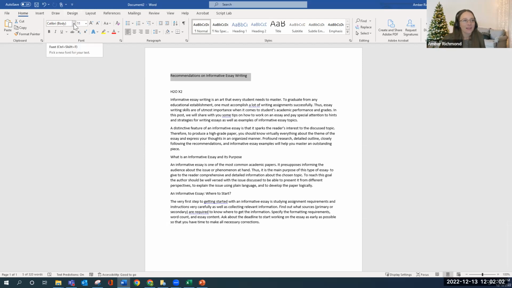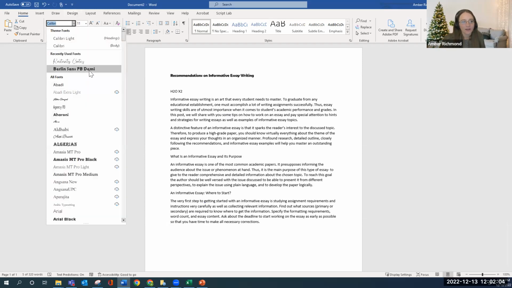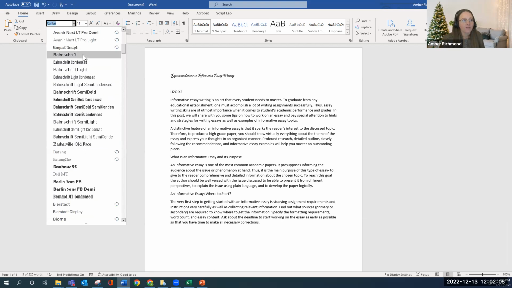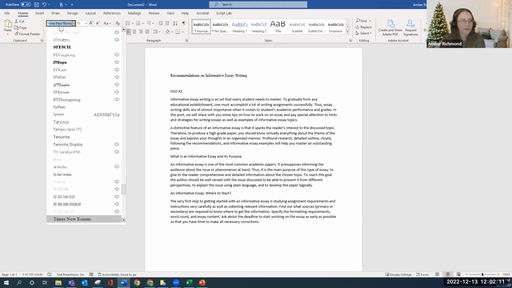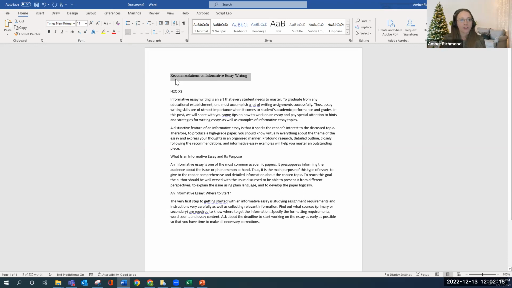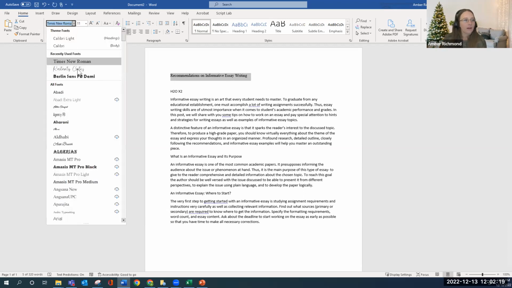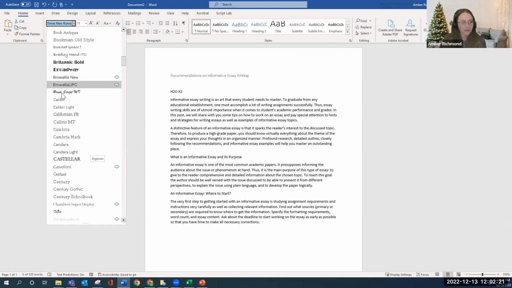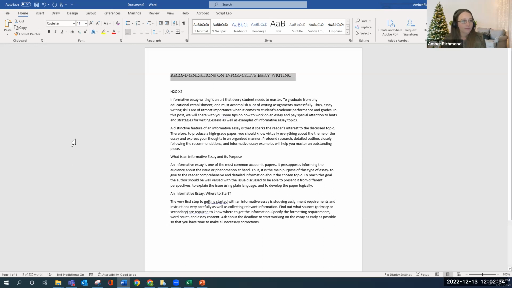Okay, so if I click this little drop down caret here, there is a bunch of different fonts. If I have one in mind, I can actually start typing the name of it. Let's say Times New Roman, that's always a popular one, and it will pop it in, and I can just hit enter and that will change it to that font. If I want to look through them, it'll show me a quick preview, and if I hover over them, it'll even show me a preview on my window. And then when I find one I like, all I have to do is click on it and it will change to that font.